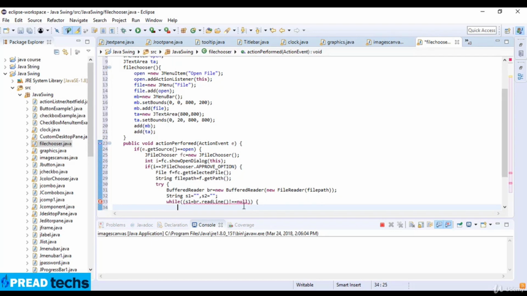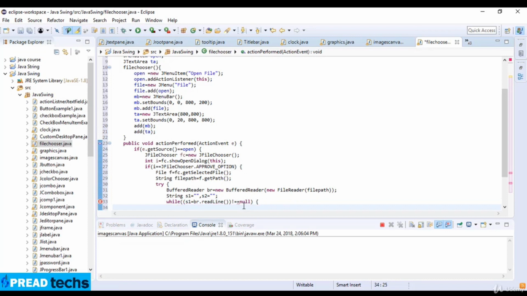This is a method here, and I paste this in this one.